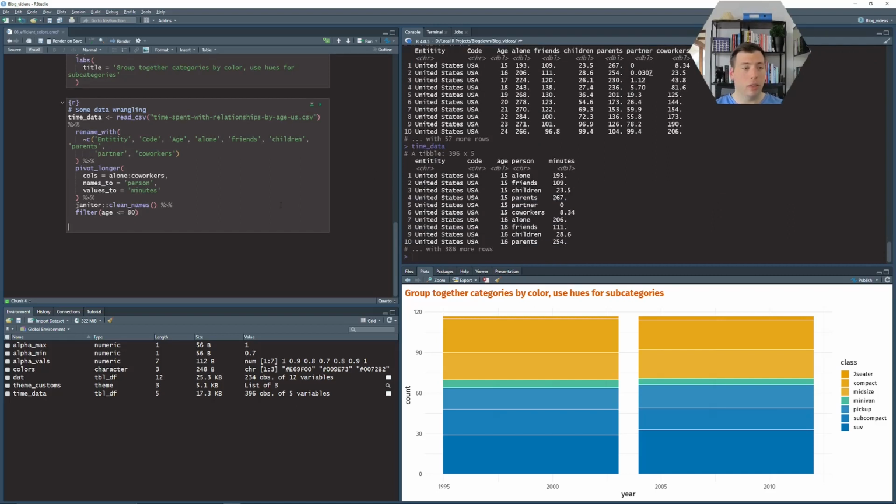So let's throw that into ggplot. We want to have the age on the x-axis, the minutes on the y-axis, and we want to map the color to person, and we want to have a line plot.